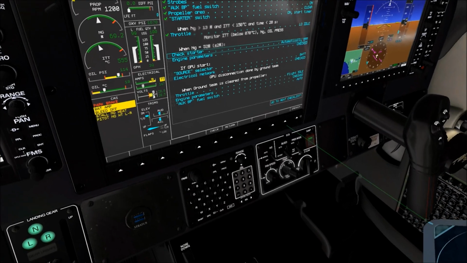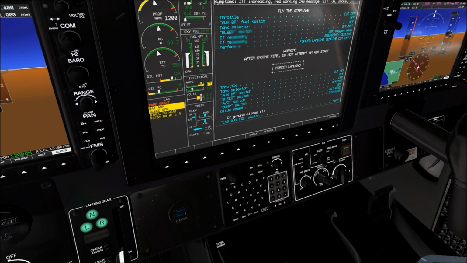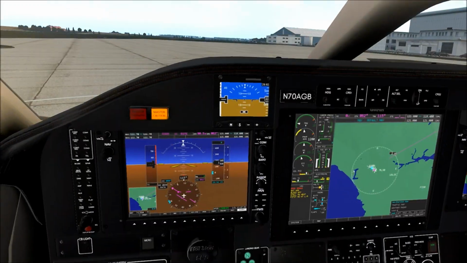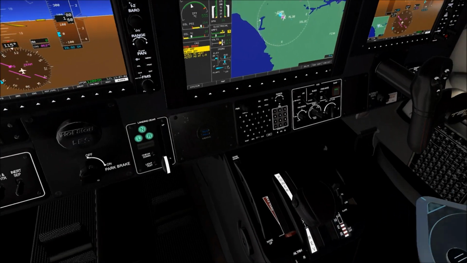I'm going to stop using the checklist right now because I remember the rest of it by heart, but needless to say, if this is your first time using this aircraft, I would highly recommend you use this checklist. Just make sure, after you take those chocks off, that your parking brake is on.